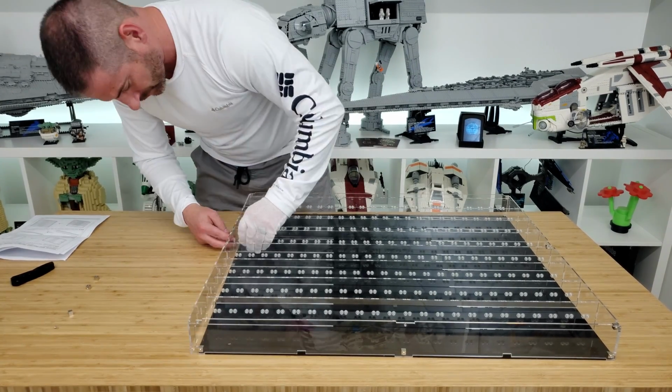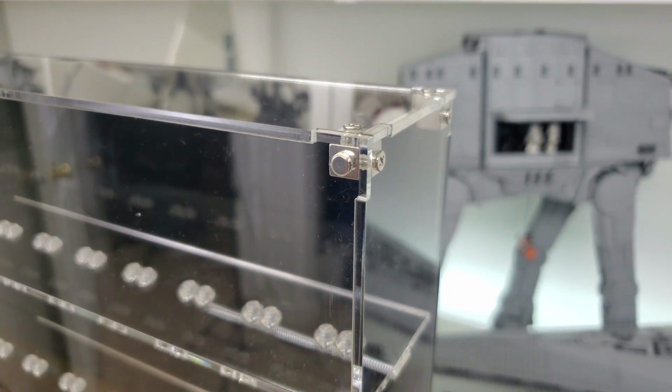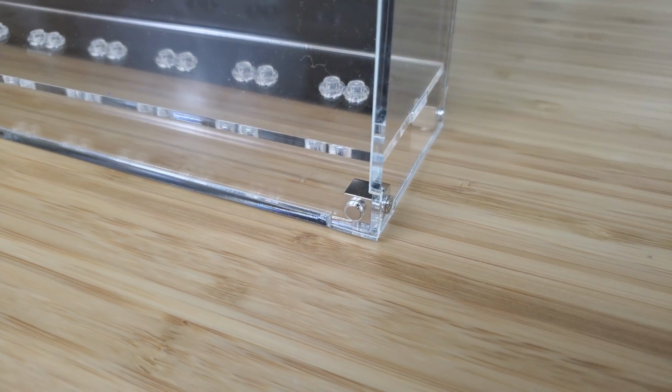I was very happy to see that the front panel is held to the display case by magnets. There are 8 in total, and even though they are relatively small, they do create a lot of clutch. Each corner and side has fitted grooves the panel fits into, so there's no fear of this thing falling off.